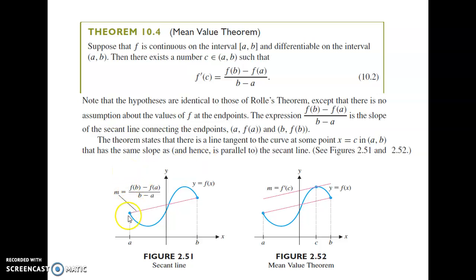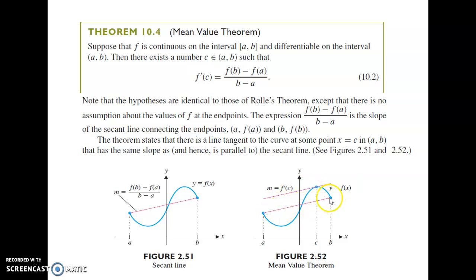What the theorem says is this. You see, this is my graph, y equal to f of x, right? And then you have a and b, and then I draw a line. So this is the secant line, right? What is the slope of the secant line? This, f of b minus f of a, because these are the endpoints. Then for this secant line, I draw a tangent at c, which is between a and b. So this is the slope of the tangent. This is the tangent line, this is the secant line.